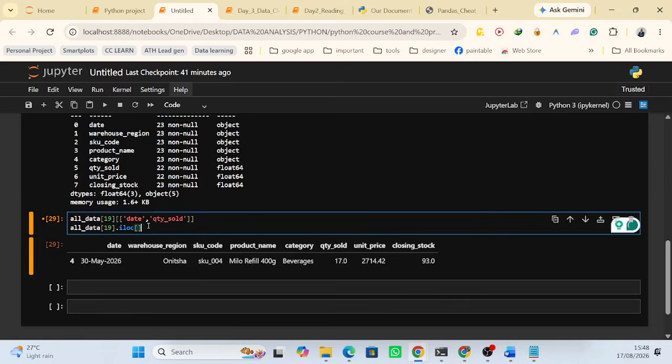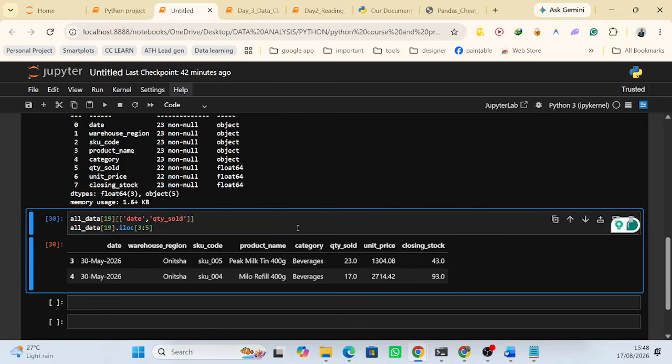Let's say you want to select the 4th to the 5th row. Count starting from index 0. So the 4th will be 0, 1, 2, 3. So 3 to 6 will now be 3, 4, 5. 6 will be 5. It always excludes the last one, the way a list does.